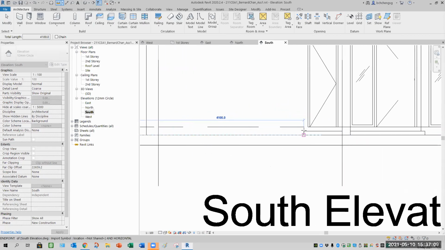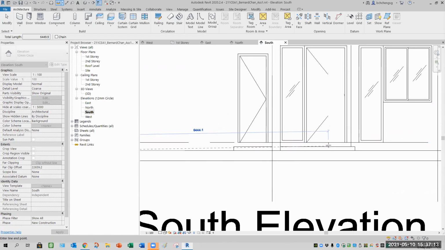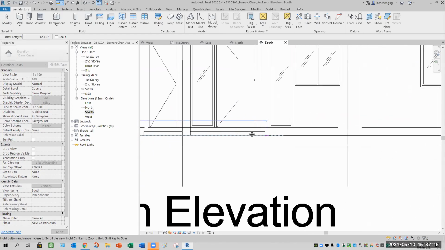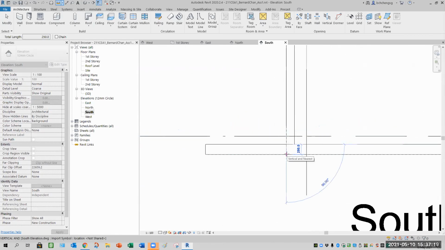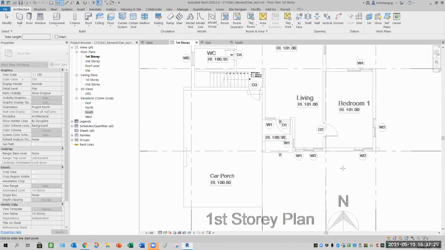There's a step from your car porch. There's a step from your front door. And my car porch slab is 250 if I measure from the CAD elevation. So all these things you must be able to extract the data. Okay, questions?